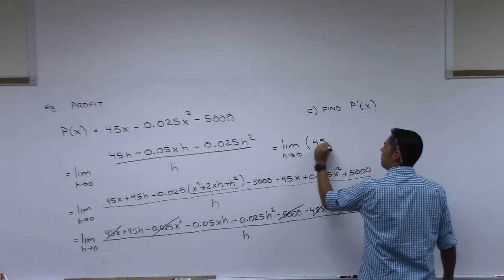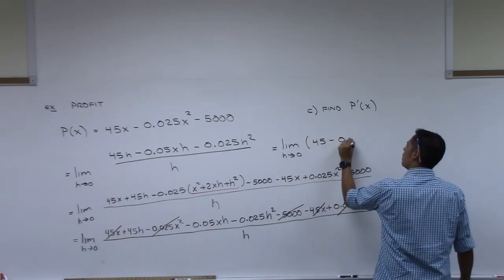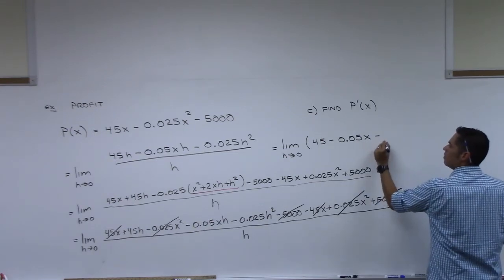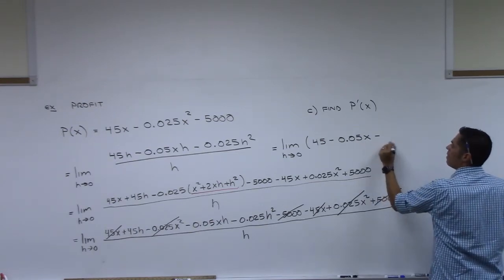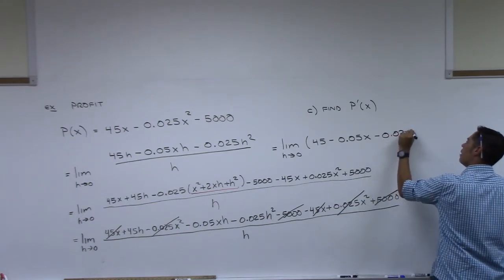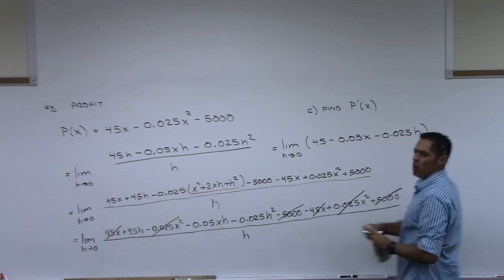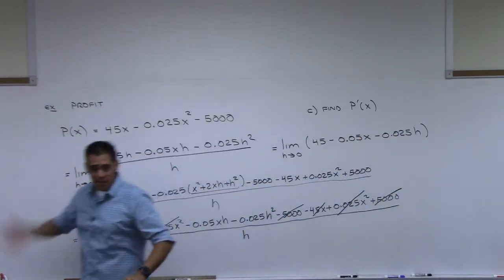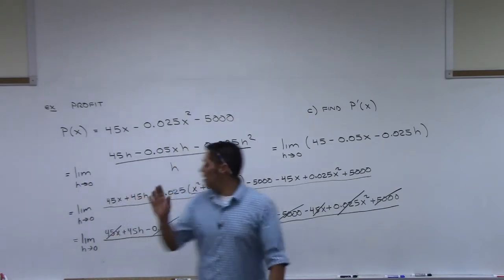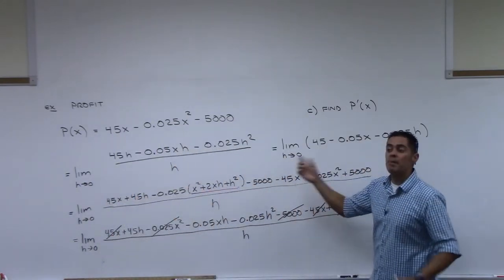45. 45 minus 0.05x, because the h came out. Yeah, we already moved h to 0 because that would cancel. No, we haven't moved h to 0 yet. Put the 0.025h, and we still have one h there. So that's one h coming out of the top, canceling with the bottom. Now, you asked, had I let the h go to 0 yet? The fact that I have it written out here still means I haven't.